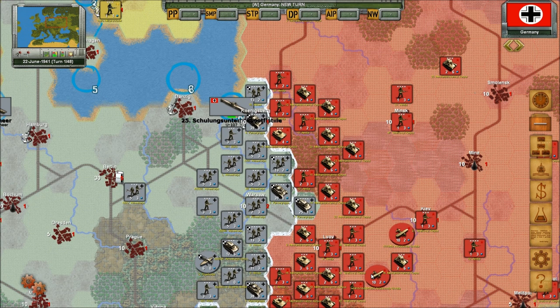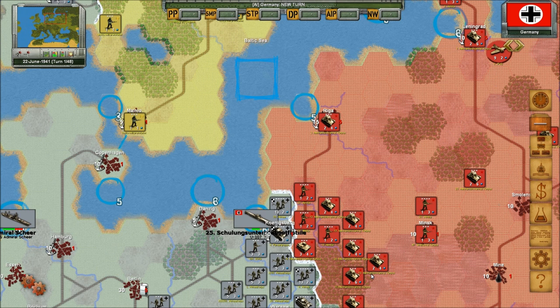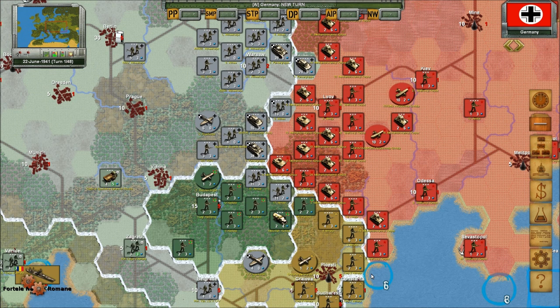The significant difference between this and Time of Fury is that this is a lot bigger scale. All of the things in here are corps and army level, as opposed to division level, which is what it was in Time of Fury, which I frankly found to be really unwieldy. So I actually like this setup better.